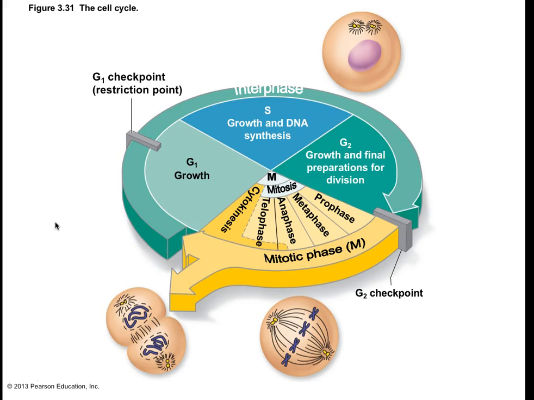If a person has a stroke and they lose a lot of tissue in their brain, the brain can rewire up to a point, but they're never going to get those neurons back. So there are certain very specialized cells that don't do the cell cycle anymore. They did when the person was a growing fetus, but it isn't going to happen as an adult. On the other hand, all the other cells, epithelial cells, connective tissue cells, etc., are always doing the cell cycle.